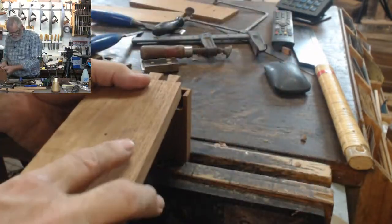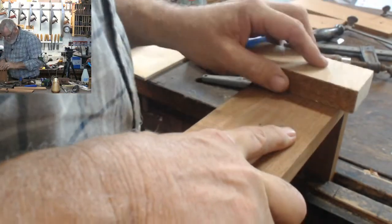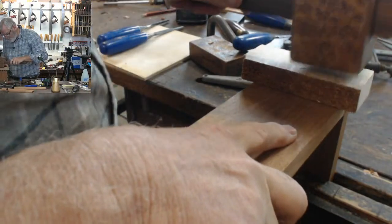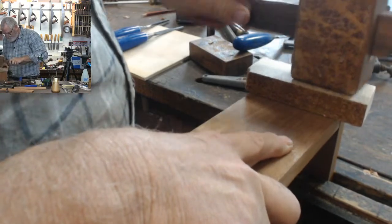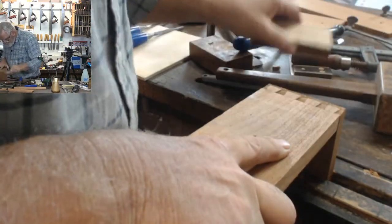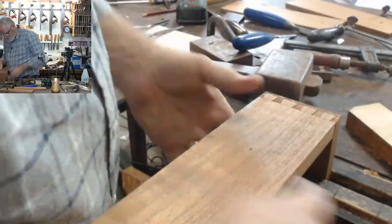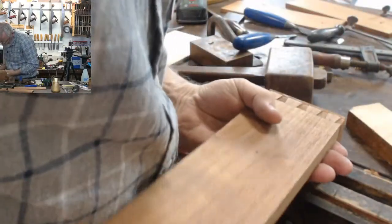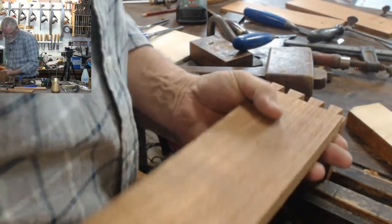And place the board in there. Bit of scrap on the top. Gentle tap. See how we're going. Whoops. Okay, got a little bit on that shoulder to take off. And then I'm going to be pretty happy with that, I think.